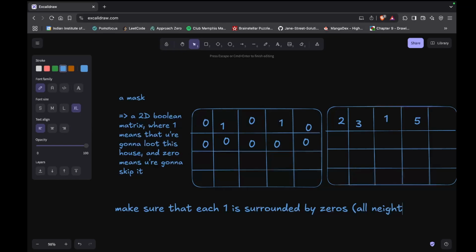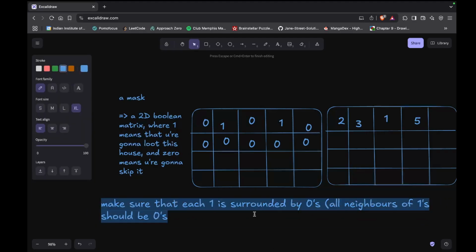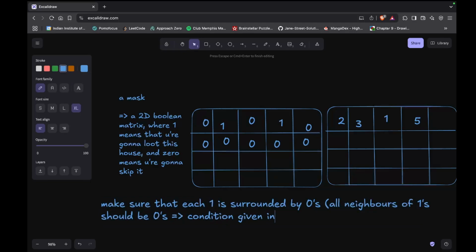All neighbors of 1s should be zeros. This is the condition given in the question.